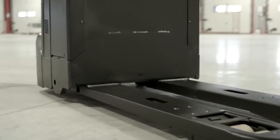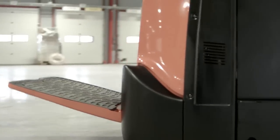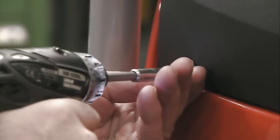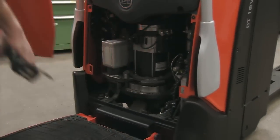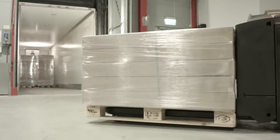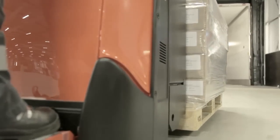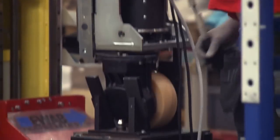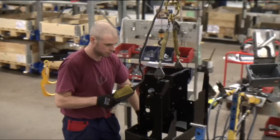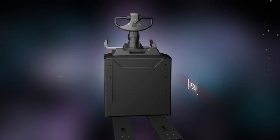From heavy-duty forks to robust materials with a strong industrial design, the new BT Levio breathes quality and reliability, offering easy access to service parts, allowing minimum downtime and enabling quick maintenance. A concept invented by BT is the P-Series Powertrack chassis, a weight-adaptive drive-wheel pressure system to deliver optimum traction and excellent stability. Combined with the world-renowned Toyota production system, this delivers only the best quality.